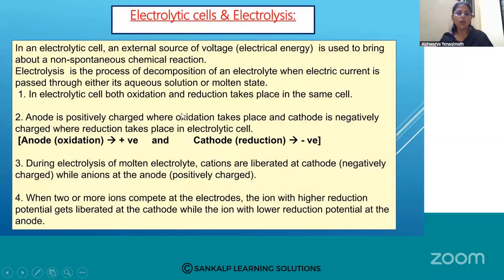Okay. Now we are going to talk about electrolytic cells. These are the cells in which electrical energy is converted into chemical energy. In the first session, we said that in this chapter we are going to talk about two things. Using chemical energy, we are going to generate electricity. That is my electrochemical cells. So what was happening there? The spontaneous reactions were generating electricity in the electrochemical cells, galvanic cells, voltaic cells. Daniel cell we had seen as an example.